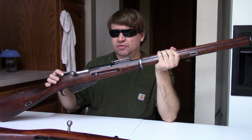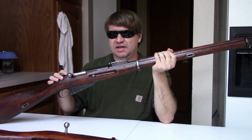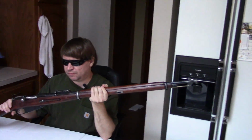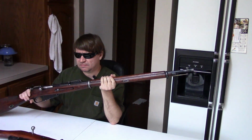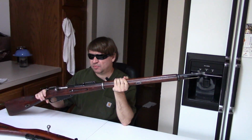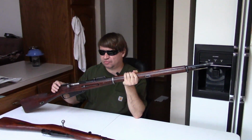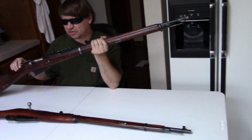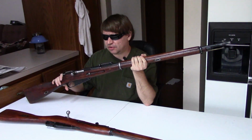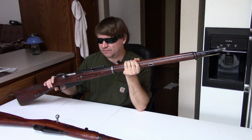What they would do, however, would be get their hands on any new inventions they could to try them out and see what they liked. And around 1888, 1889, they got their hands on the French 1886 Lebel and somewhat of its cartridge. They were able to get a rifle. They weren't able to really get the design specs for the smokeless powder itself, but it wasn't a very complicated thing. This is why pretty much chemists in every nation were able to replicate some version of smokeless powder within a couple of years. So they would look at the Lebel, and then they would announce trials for a new rifle towards the end of 1889, and they would try them out in 1890.